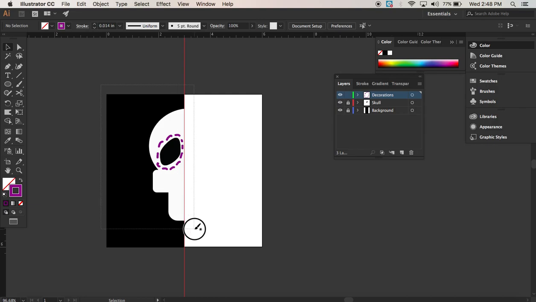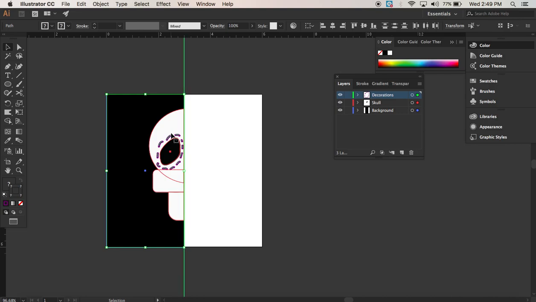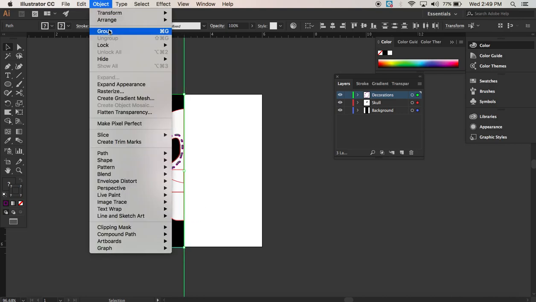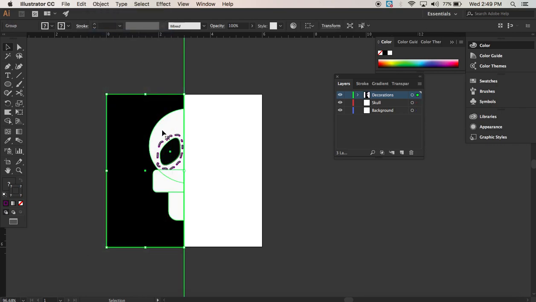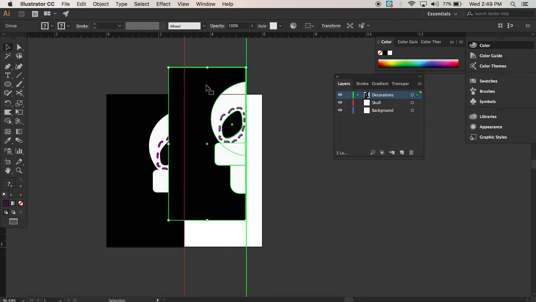You're going to select your artwork. And actually I have to unlock everything for it to get selected. So let me do that again. Everything's unlocked. Now I have a selection that includes everything. And what I want to do is go to Object, Group, and that's going to make sure that all these things actually stay grouped together. Once it's selected, I'm going to do Command C and V for copy paste. And now my pasted one is the same as the original.